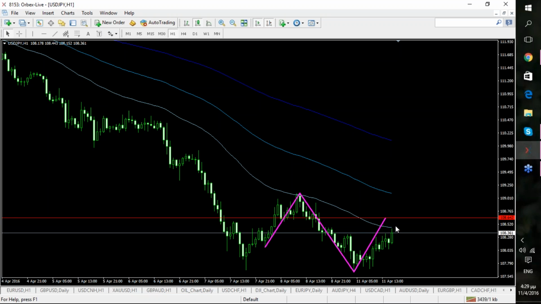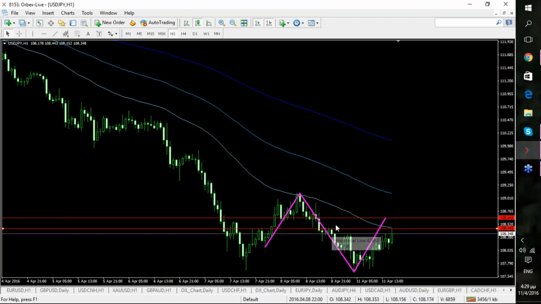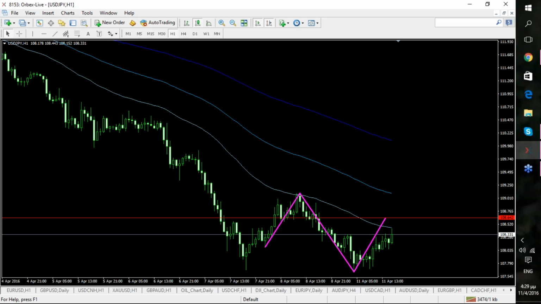So if we look left of that level there, you can see you've got quite a number of resistance here. If I just put a horizontal line there, as you can see, look left, you do have some resistance there and more resistance here as well as here. So definitely where the candle is pausing at the moment is giving some indication that it's respecting some prices at that level. It's respecting that area, meaning that it may actually just resist.